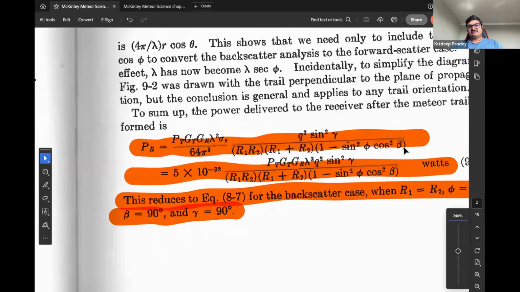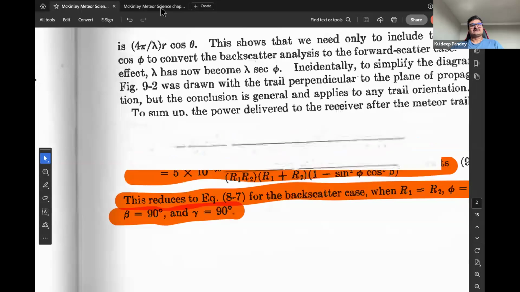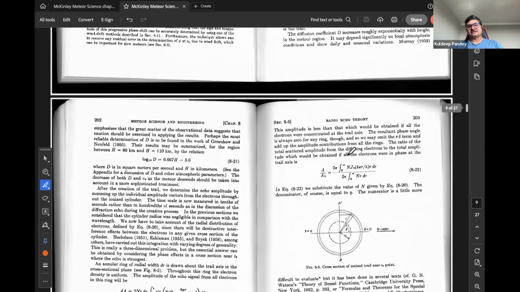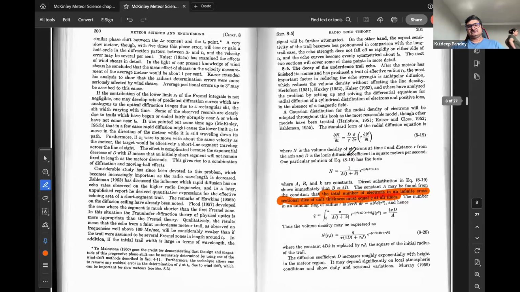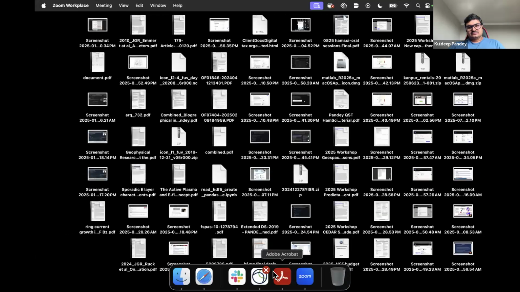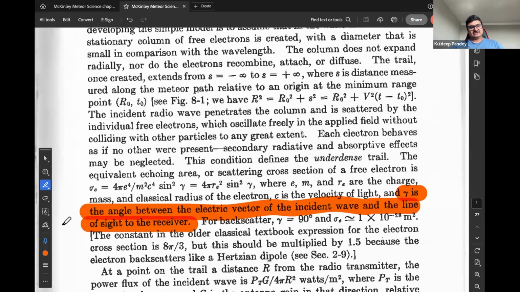So you have phi and beta, and there is gamma, which we don't have control over because that's the angle between the electric field oscillations of the radio wave being incident and the receiver propagation direction. So gamma is the angle between the electric field vector of the incident wave and the line of sight of the receiver.